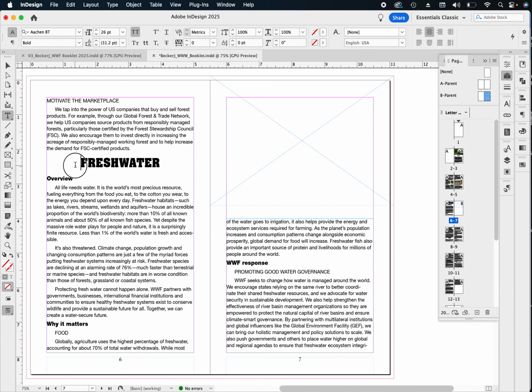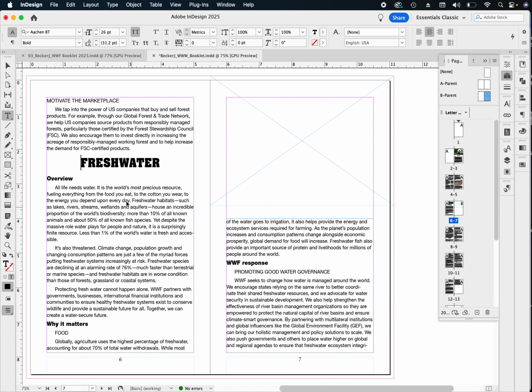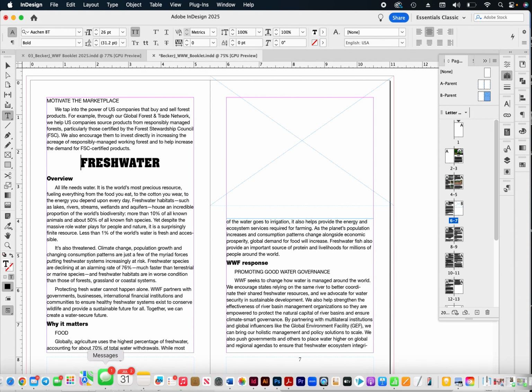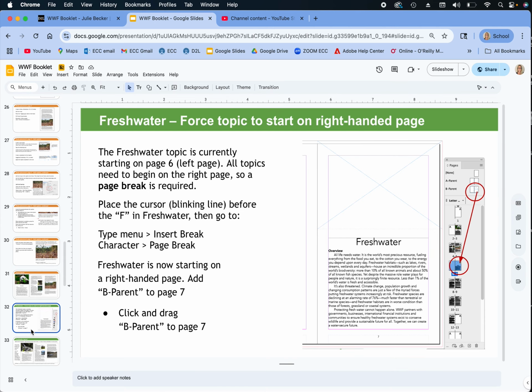We want to jump to the next page, so we're going to add a little jump here. So putting the cursor before Fresh Water, type. Oh gosh, now I've got to go back. I don't want to do the shortcut. Let's go back here for a second and find out where the command is to jump this over. Okay, Fresh Water.